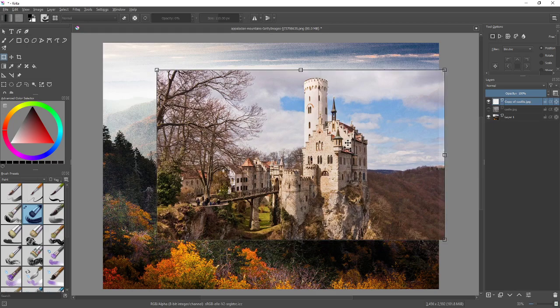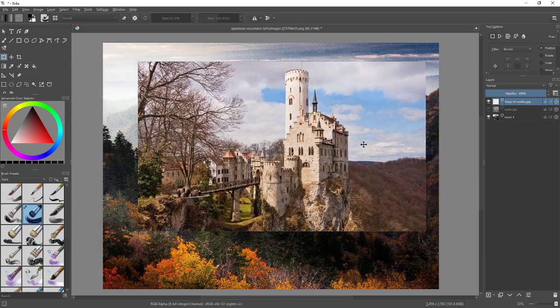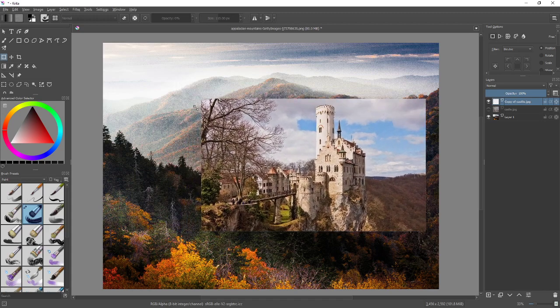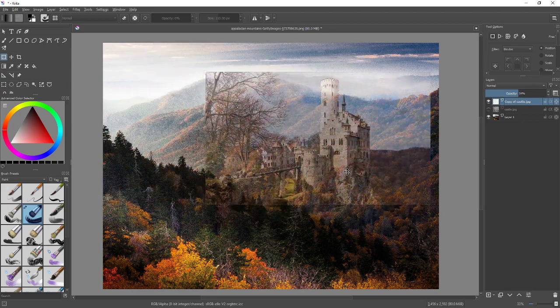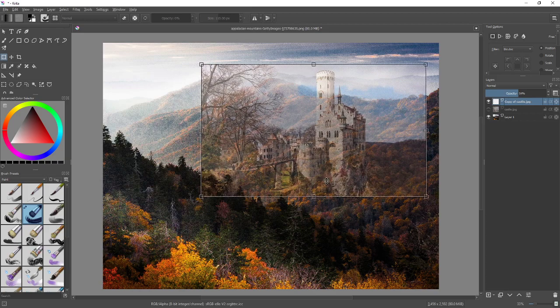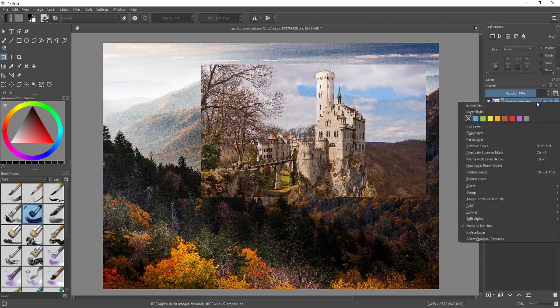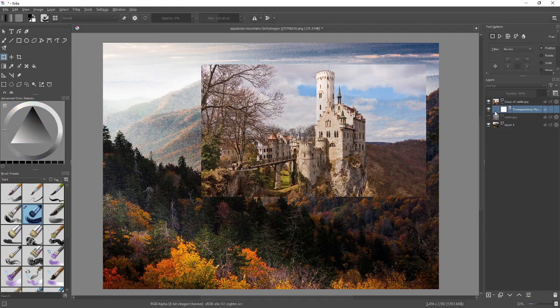Let's go ahead and get the layer mask on this. So we would be placing this somewhere in the background. Probably want to turn down the opacity just like we did before to be able to see what we're placing it on top of back there. So something like right here could kind of integrate nicely into this hillside. To apply a layer mask, we can right click this and add a transparency mask. So that's going to give us this little nested layer here, and this is the same as in Photoshop. So a black and white layer that will allow us to paint black to remove and paint white to add.